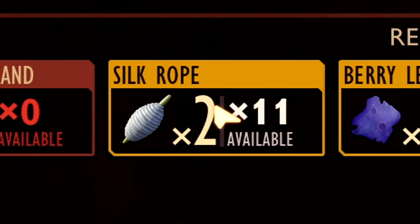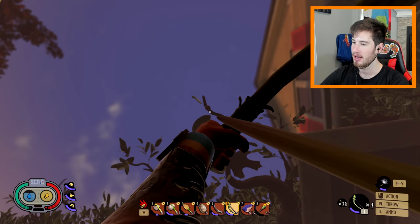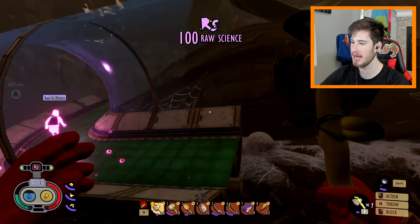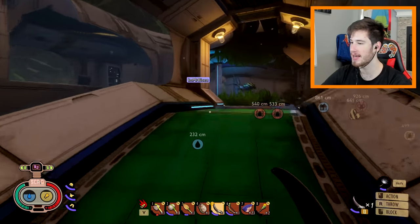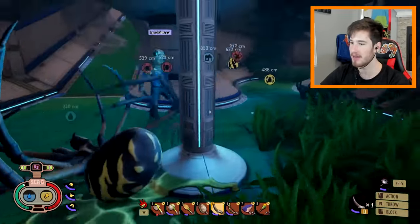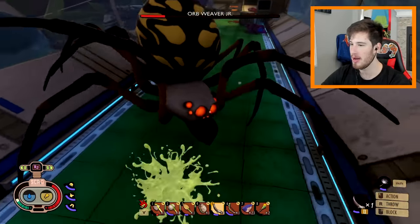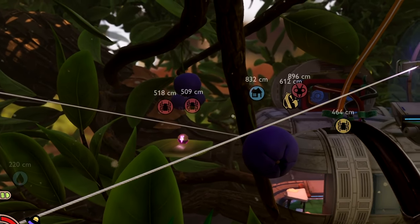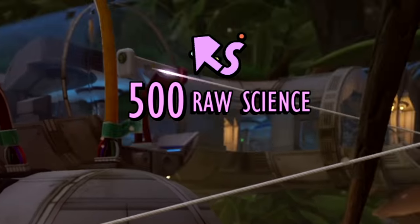The only thing we can do now is actually make the water base, so we just need a lot more silk rope and we gotta go hunt berries again. First try! There's raw science here — we need that. There are berries here too and a spider — easy. We are gods among men. There we go! I'll avenge you, my brother. Oh my god, there are like four berries here, Blaza, and I see some raw science on a leaf — 500, that's amazing!